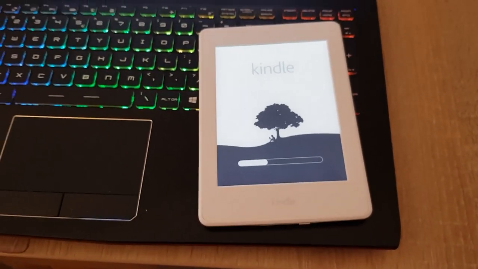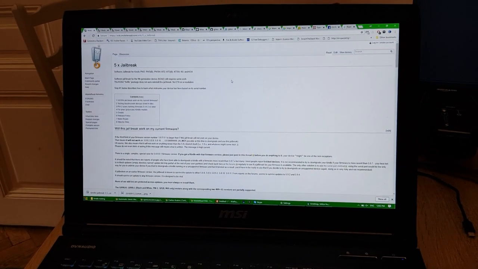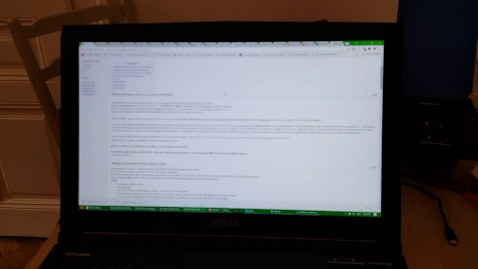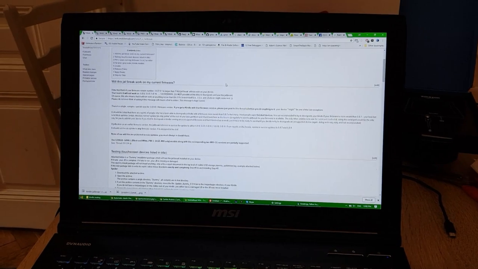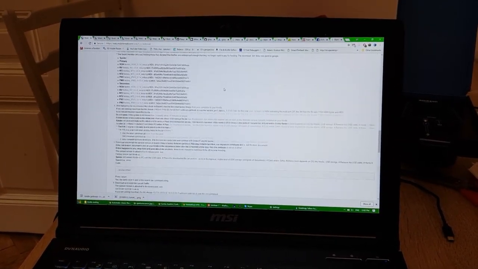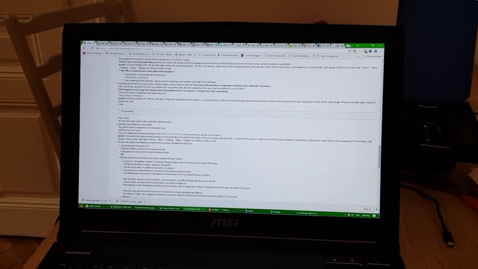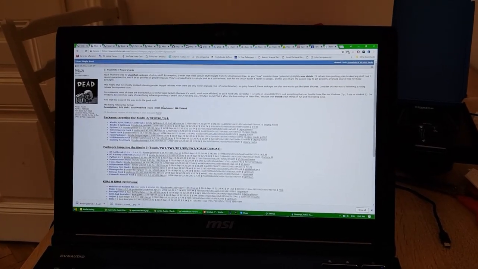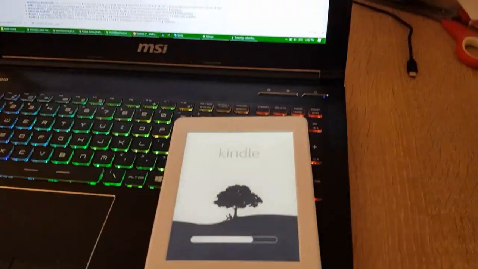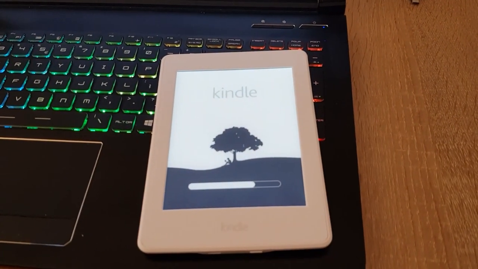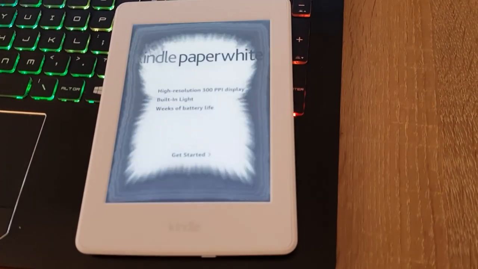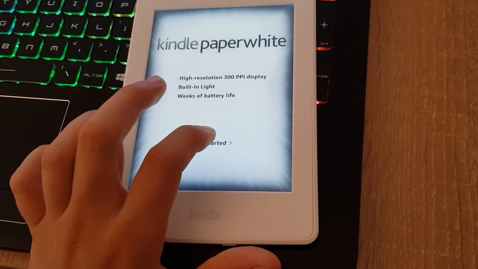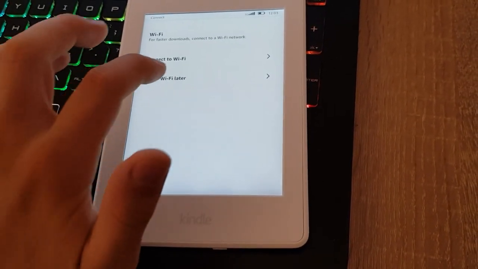By the way, the instructions we'll be following are described at the MobileRead wiki page. It's quite a long thing to read. But I really do recommend you go through all of this, because it's really important. And we'll be using these packages from Niluje. They are snapshots, which means they are the newest packages. I already downloaded some of them. I will post the link in the description just so that you don't have to Google for that. Okay. We will set up Wi-Fi later.